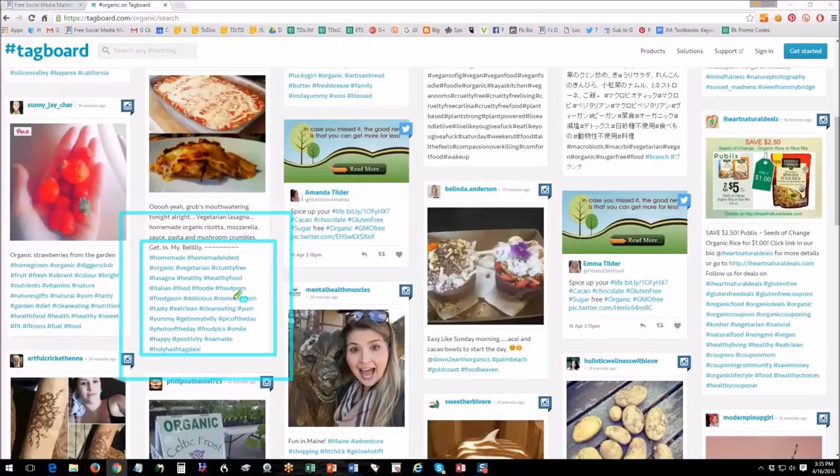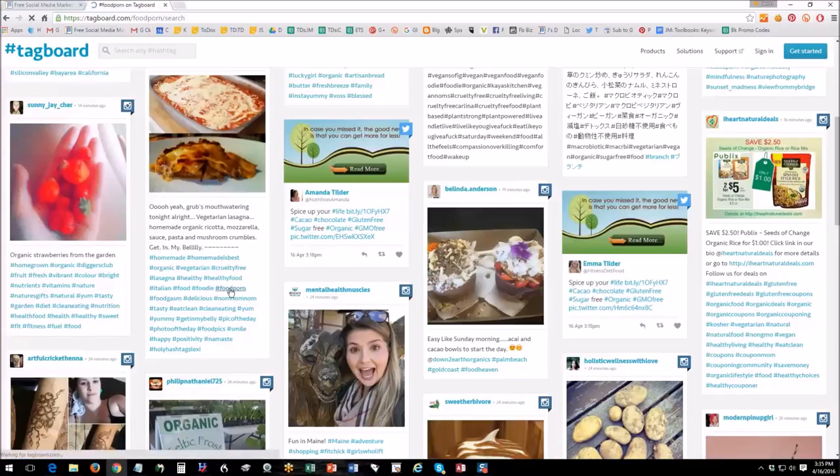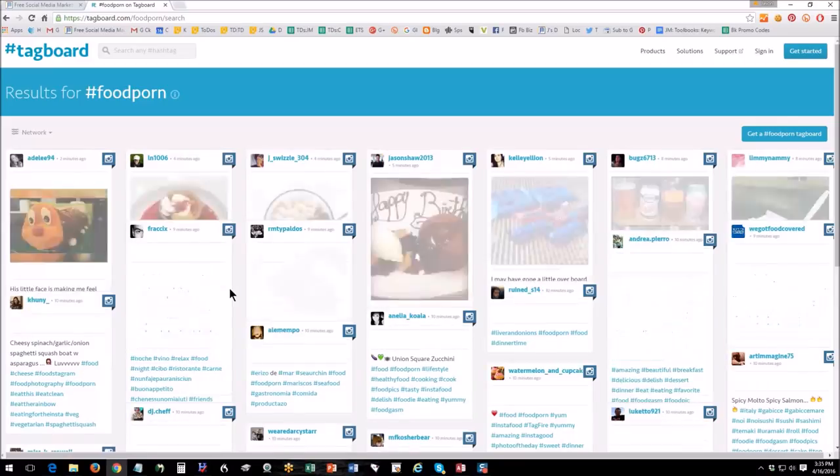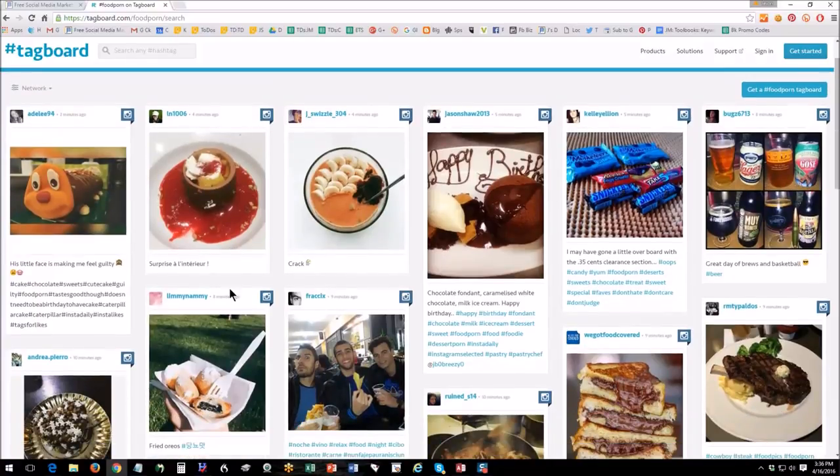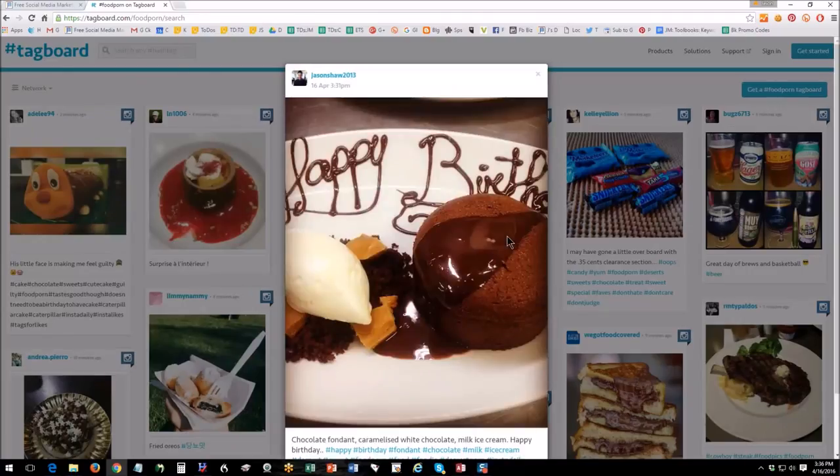So you can see, this is one of my favorites, food porn. There's a hashtag called food porn, and you can click on that hashtag, and then it's going to show you everybody that's sharing everything about food porn, which is like, oh, wow, this is so crazy. Don't you want to eat that? I mean, that looks so incredibly yummy, right? So you're going to look at it, and then what are you going to do? Oh, I don't want to make it. That's too hard. I'm going to go to the restaurant and eat it instead, right?